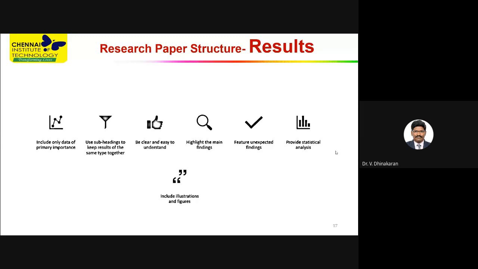That also you can indicate: during the preliminary studies, this occurrence was found. If you give information like this, it will be very useful for researchers. They may not try those parameters in their research works. So that should be clearly given.